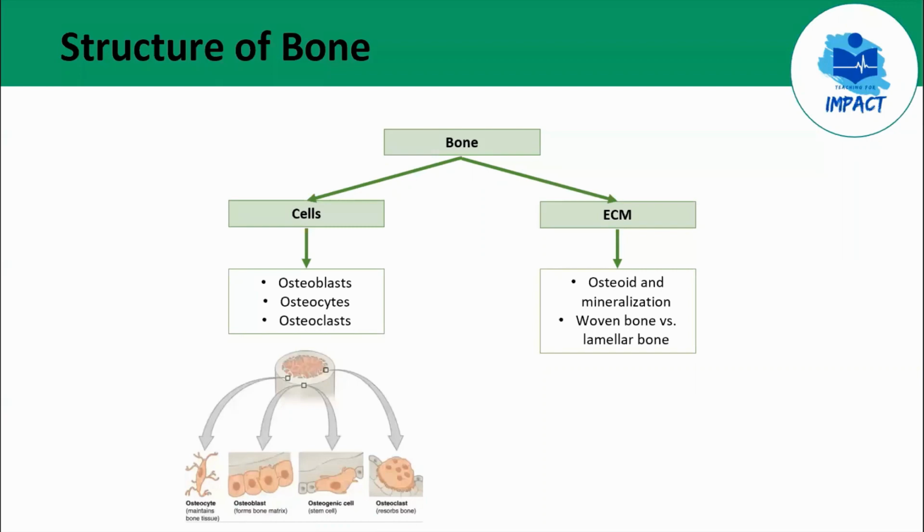So, I first want to talk a bit about bones. As you are aware, bone consists of cells and extracellular matrix. There are three main types of cells in the bone. Firstly, we have osteoblasts, who are responsible for bone formation by synthesizing osteoid and mediating its mineralization. Osteoblasts are found lined up along bone surfaces. They arise from a mesenchymal stem cell called osteoprogenitor cell.